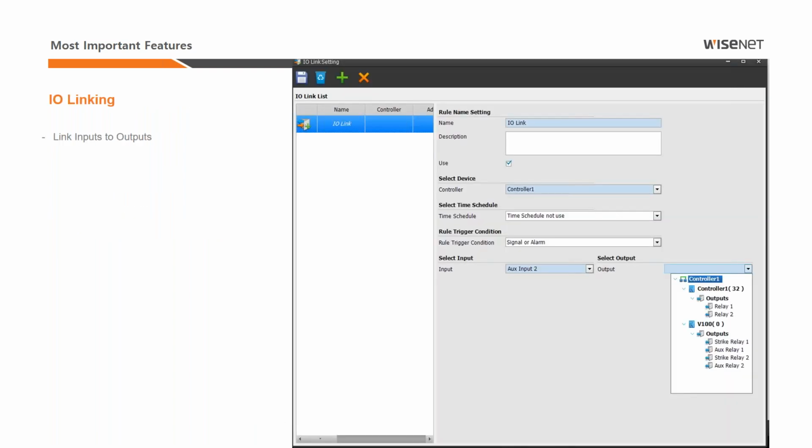IO linking, you can link an input to an output. So if any input has been triggered, maybe there are doors without a lock, without a reader, like a staircase door. If someone is opening the staircase door, an emergency exit, you cannot lock it. So if someone is opening the emergency exit, you need an alarm. You can create a sounder, a light, whatever you require. Or they have to press a button to open that door, so you can put a push button and link it to the output. So IO linking allows you to link an input to an output within the controller.